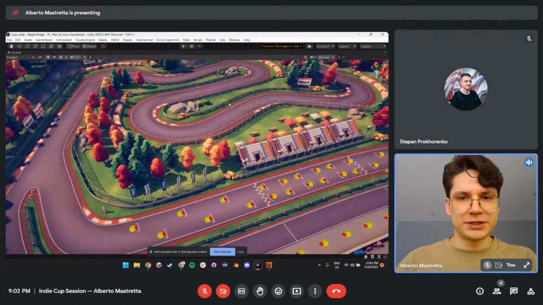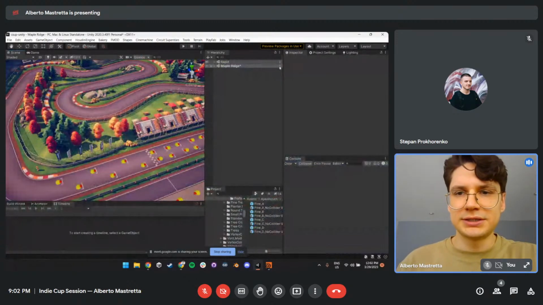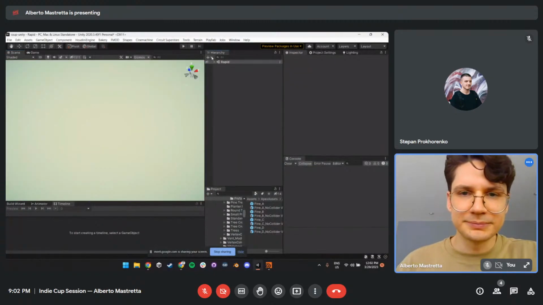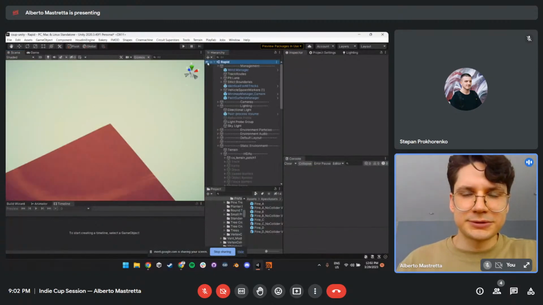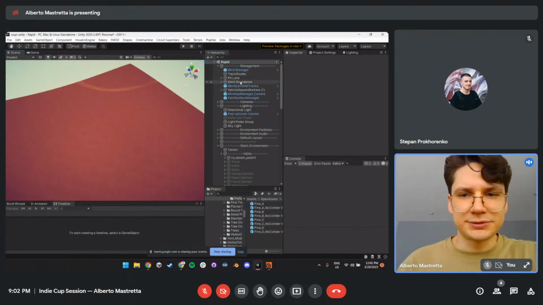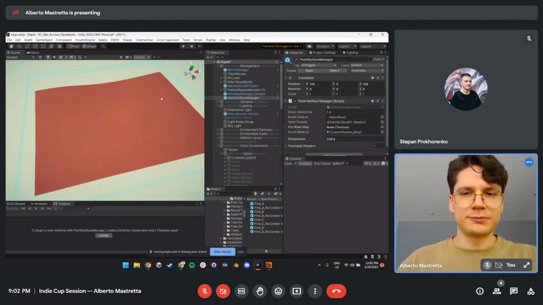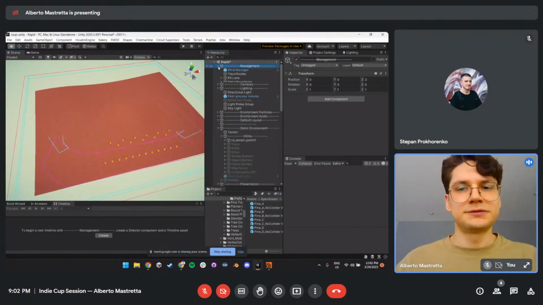So this is a finished scene, and I prepared a scene here that is not complete. It's an in-progress track. So we'll be able to see sort of from beginning to end what it could look like to work with Houdini once you have a pipeline that you've set up.